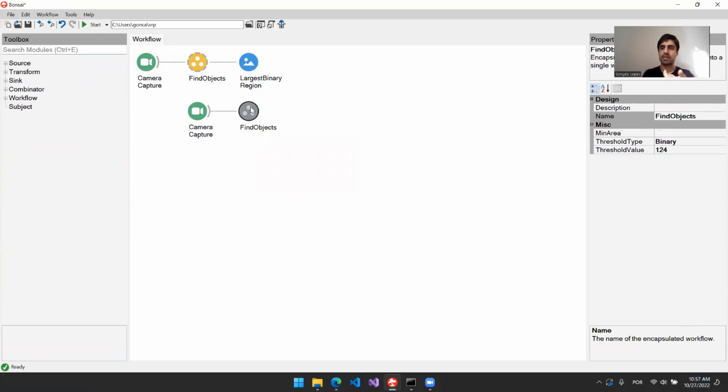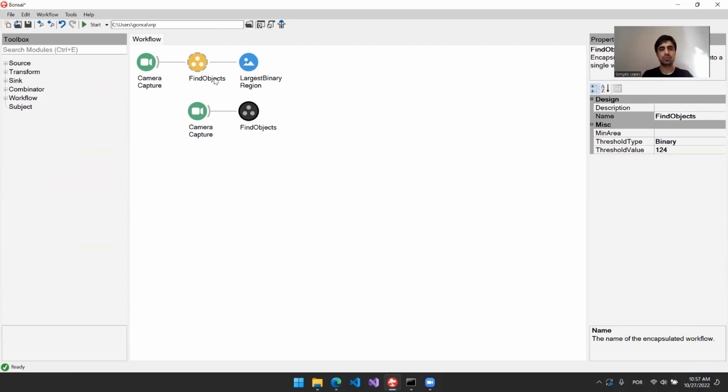But now the problem is that if later on you change the definition of find objects, let's say you add an operation or change the finding function altogether, if you change it only in one place, those changes would not be reflected in the other copies of find objects, and that makes it difficult to keep track of what we're doing in more complex projects.